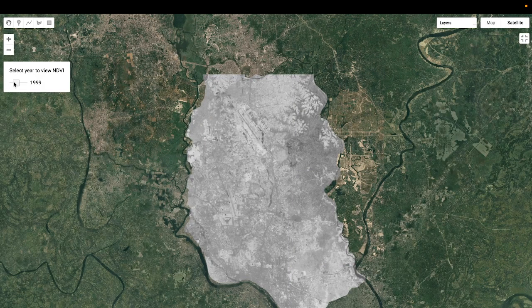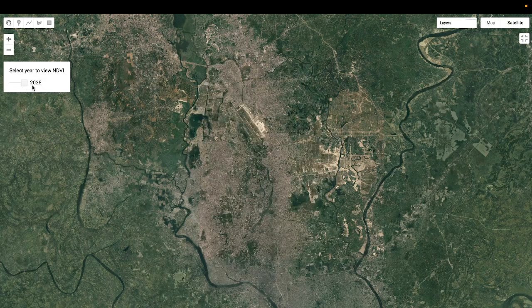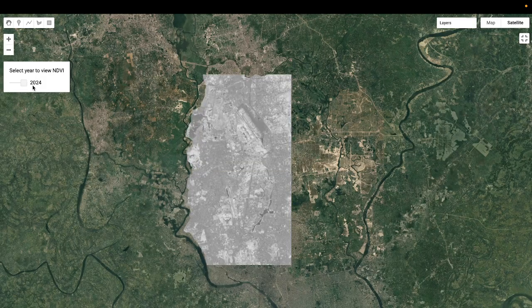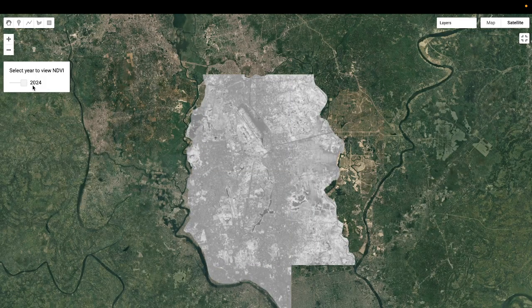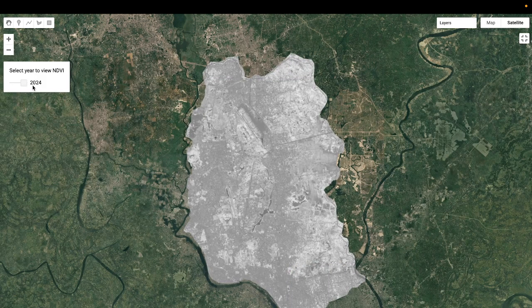So you can see this is the process. We can find the NDVI map from 1987 to 2025. Basically this is the way to work with a slider. Using the slider we can easily create different web applications. In other tutorials I will also try to explain more interesting Earth Engine web applications using Google Earth Engine. For that, just keep in touch with this YouTube channel.